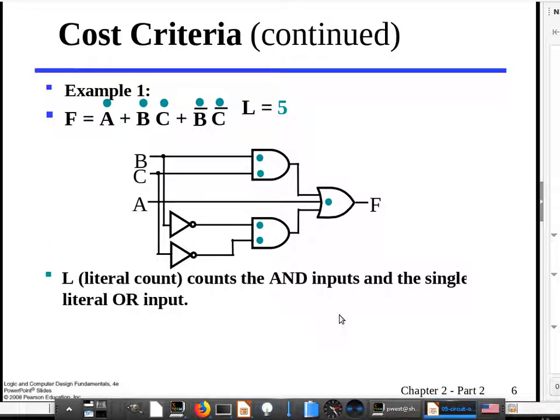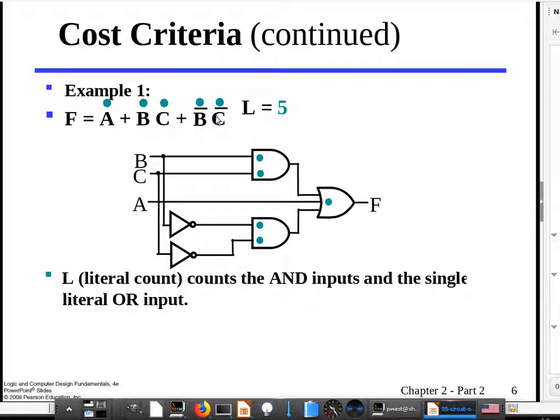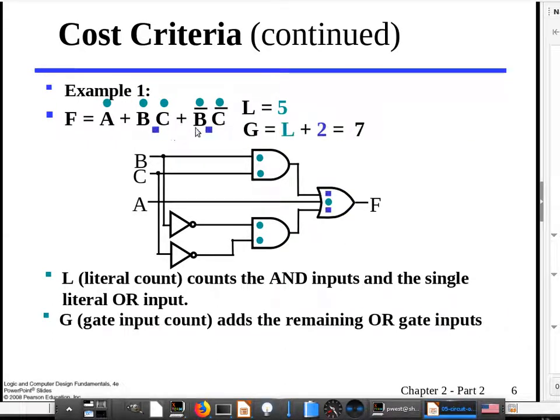So, question is, what are the literals? Those are the literal inputs to each gate that are coming from your initial values. Notice that they're not gate outputs. They're just your literals coming in. So you have, in this case, 5. And then your gates are the additional 2 gates presented right here. So that'll be 7, and so the gate input cost right here is 7. Your literals is 5 because you have 5 literals coming in. Your gate cost is the extra 2 in between here, and we don't count that last one.